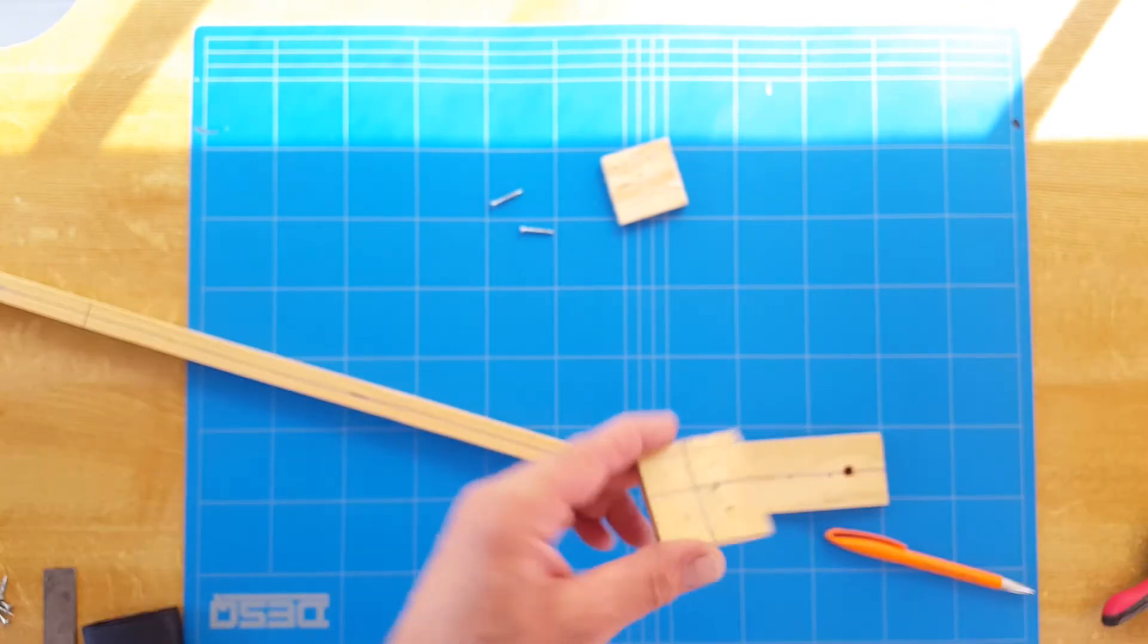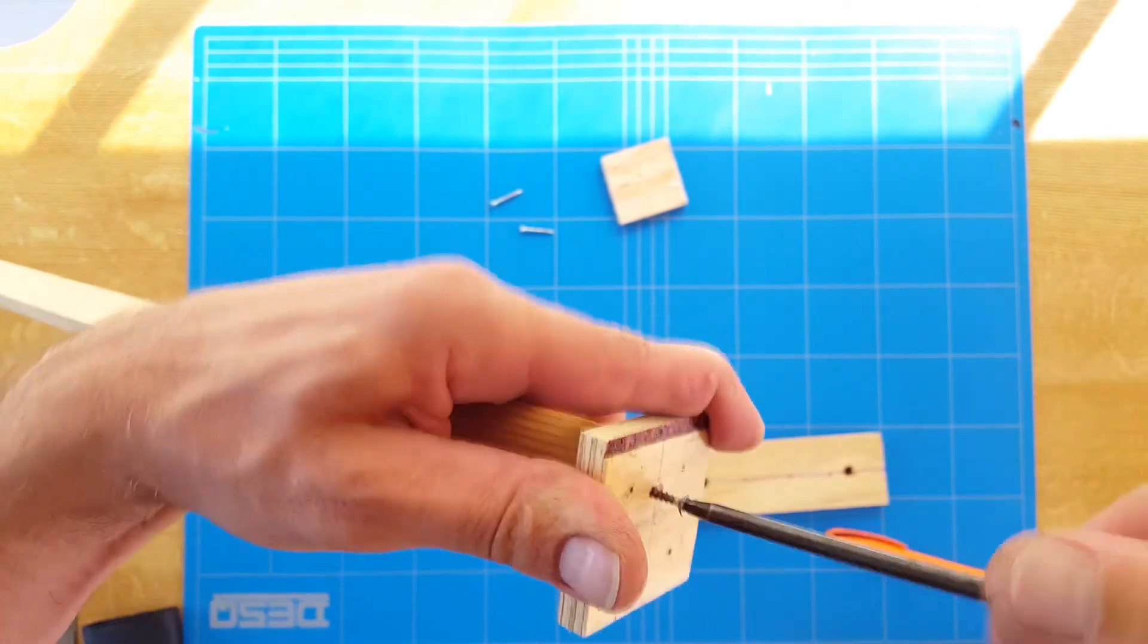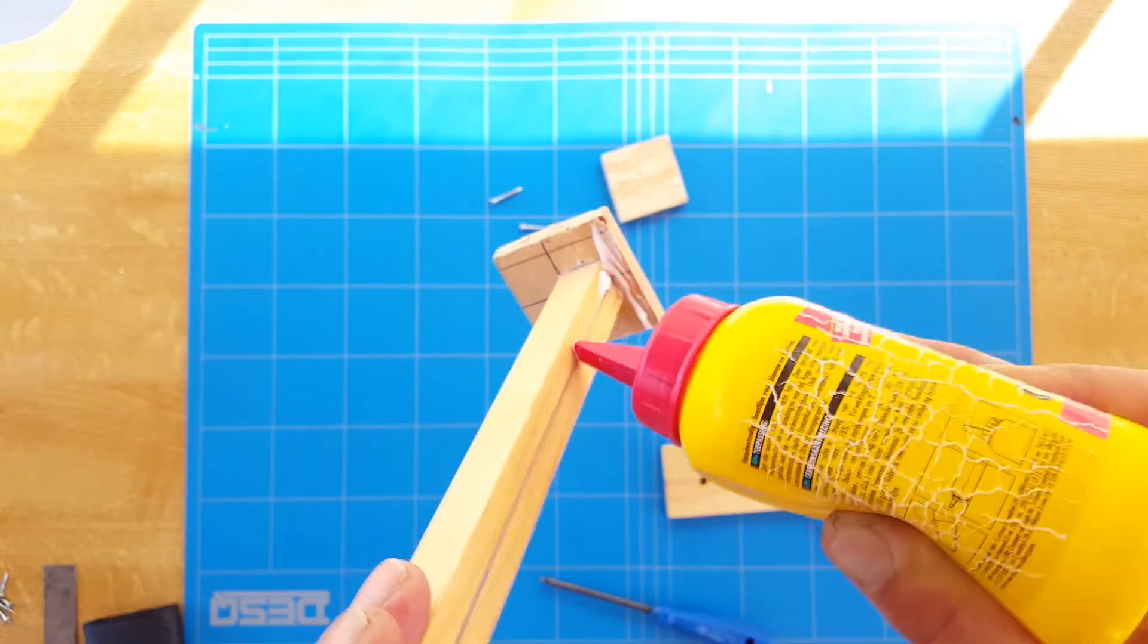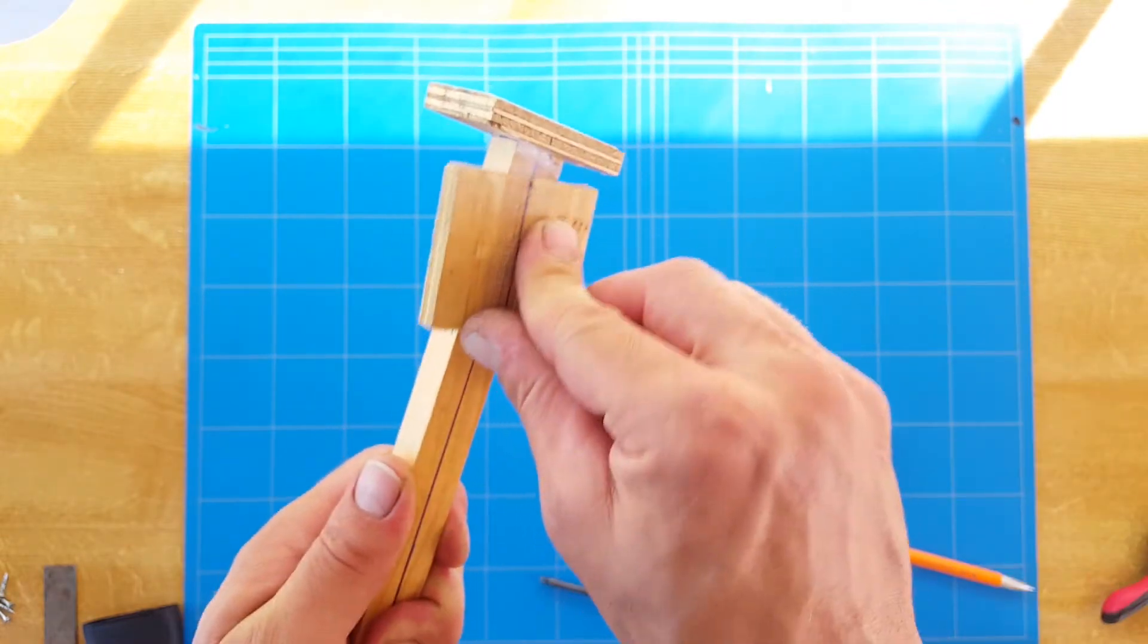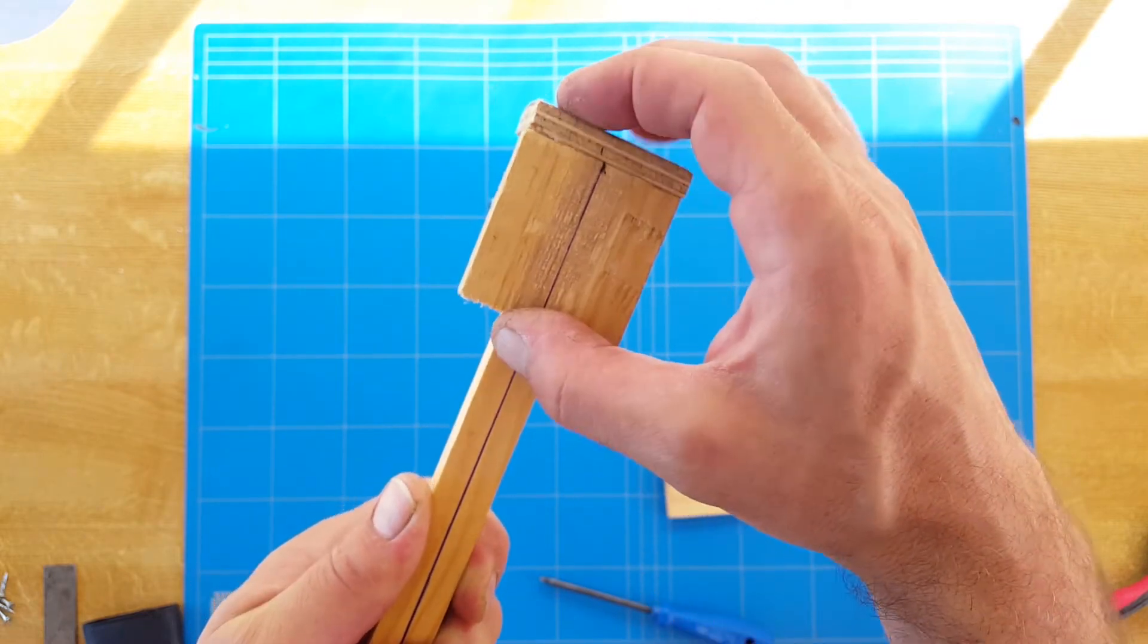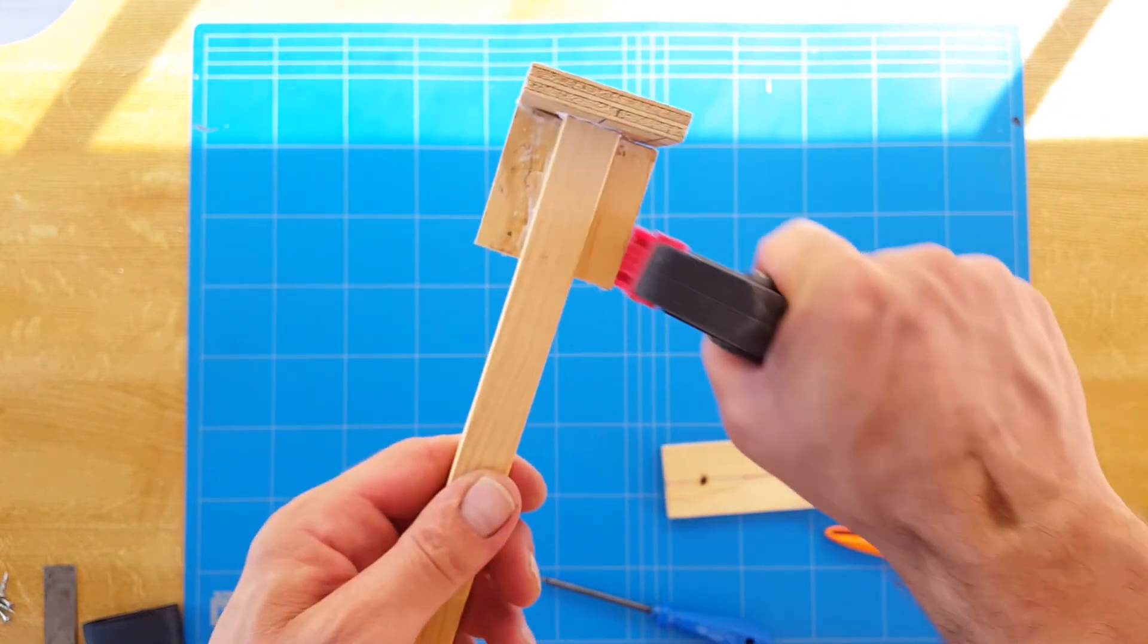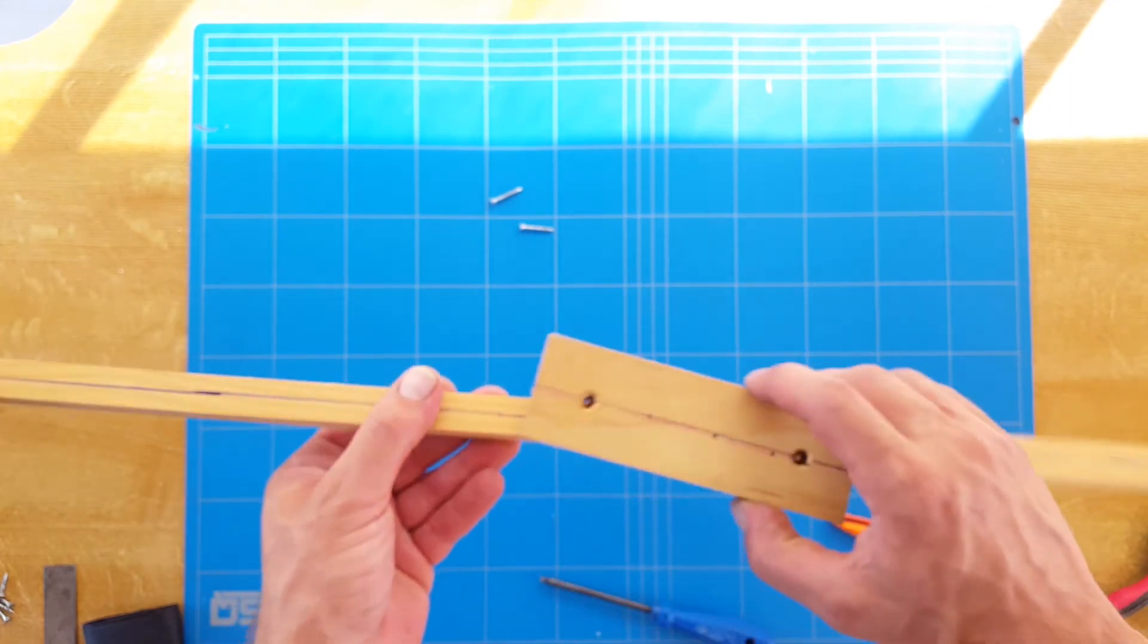We already put the screw in with the point sticking out the rear, so now we can put some glue on the wooden stick and glue those two together. Then make sure your screw is down really nice and tight so all the wood glue is spreading out. Then we're going to add a little bit more wood glue on top of the stick. I always like to put it there and move it around a little bit, spreading out the wood glue, keeping it in place, making sure everything is nice and level and lined out in the center. In this case we're just going to use some wood clamps and add some more wood glue just to fill up the gaps.